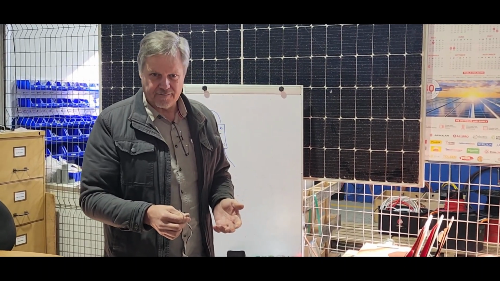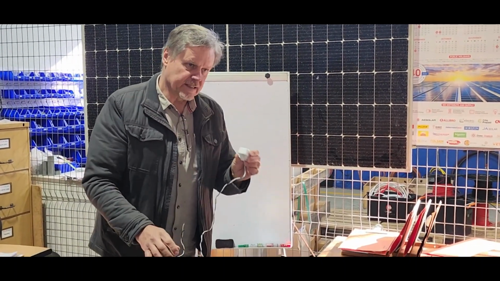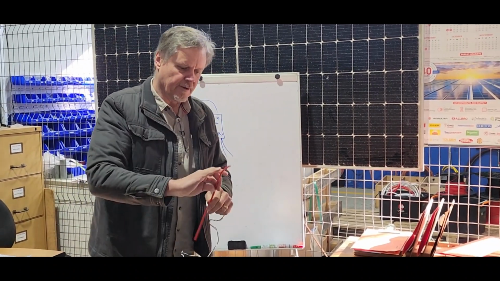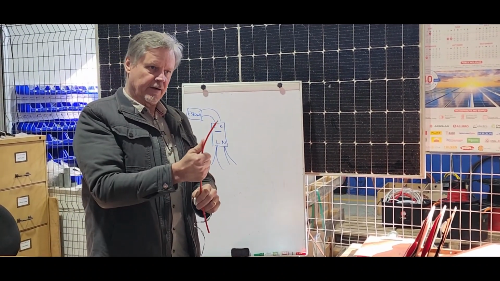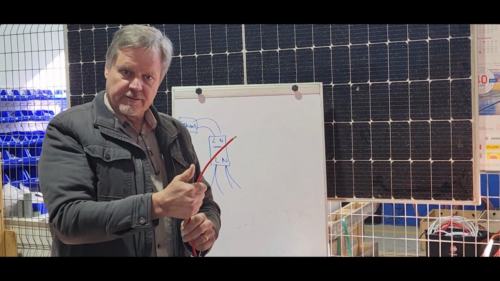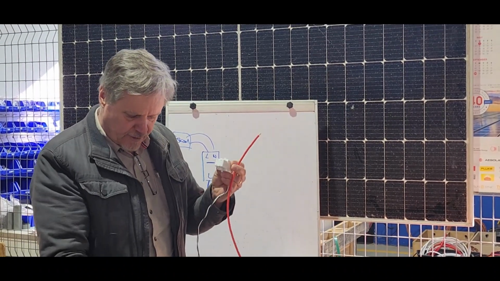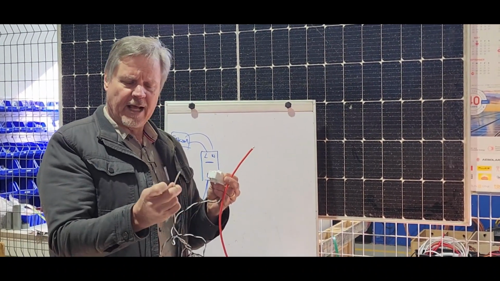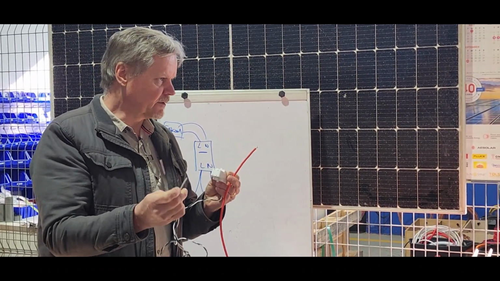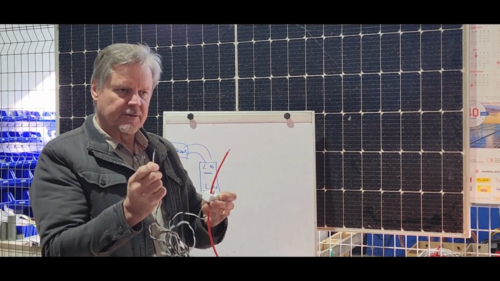It has a cable. Okay, so let's talk about, by the way, this thing is directional, because I showed you if the current goes that way and I put my hand around it, my fingers show the direction of the magnetic field. This one picks up the direction of the magnetic field, and that will determine whether the black is positive or the white is positive. So if I put it this way around, maybe the black is positive.